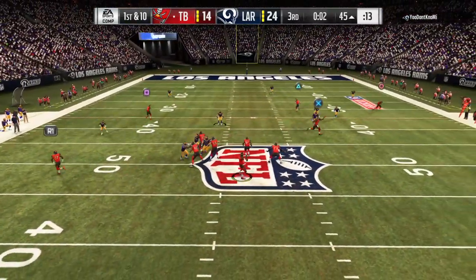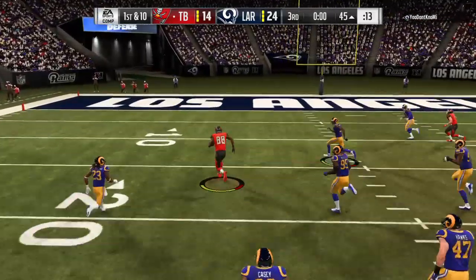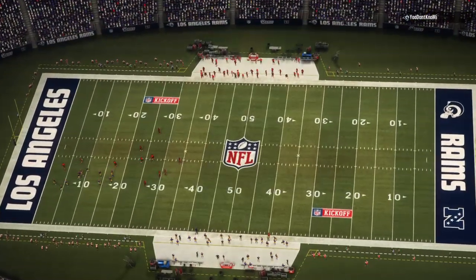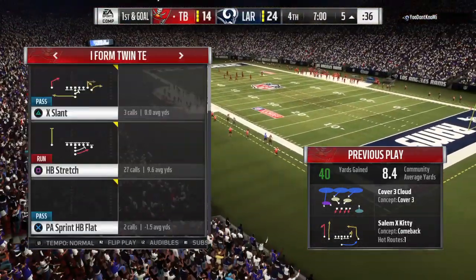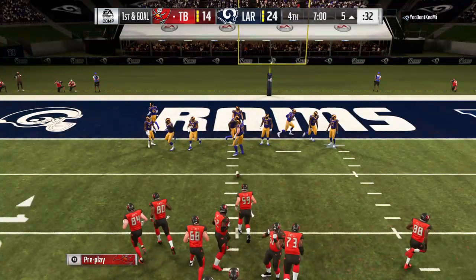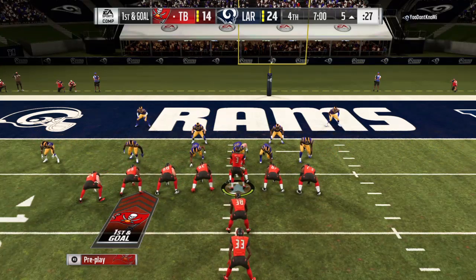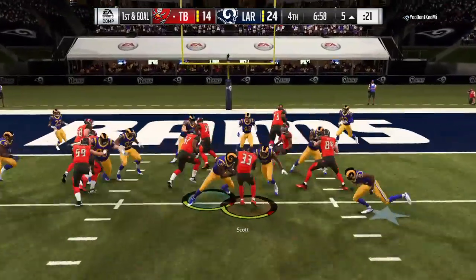On 1st and 10, Winston. Over the middle, it's complete. The 20. And he will be taken down, but a big pickup there on what's going to be the final play of the 3rd quarter. First and goal, and they got to be thinking a chance to get right back into this football game. Ready. Black 22. They'll give it to him right up the gut.